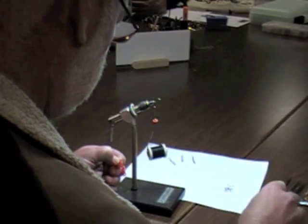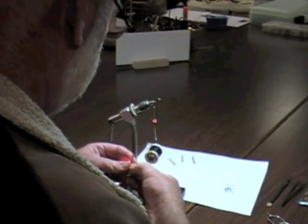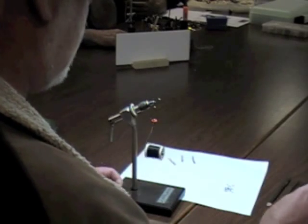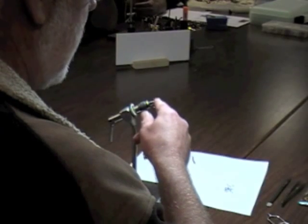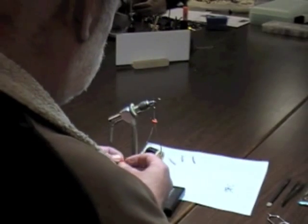Now, why have you started so far back from the eye? Everything finishes at the eye. When you're tying a fly, if you want a nice small head, start back from the eye. That way, when you finish your materials and your hackle goes on last, there's going to be a shoulder hackle on this one. Then it takes it right up to the end, whip finish, job done, and you're getting less build up there. You're creating a small head. Gotcha. You don't want a bulky big butcher's head.